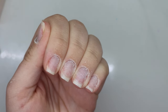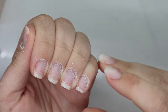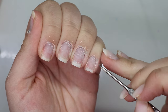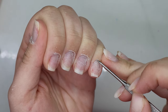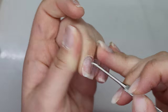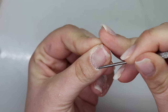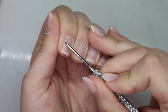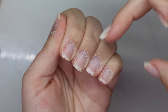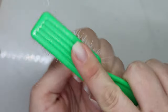Now, I want to show you why it is important to do both forward and reverse when doing your cuticle area. So see how much we have it lifted off of the nail plate. So when we take our sanding band ever so slightly in here, and you don't necessarily have to use a sanding band, you can do it all by hand, but by taking that cuticle off, now we can just etch the nail plate and we have all that room in there. So when our nails do grow out and these kind of come back down, you will have a longer lasting manicure. Just gonna kind of dust it off here.